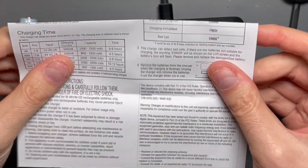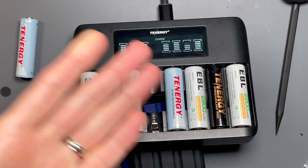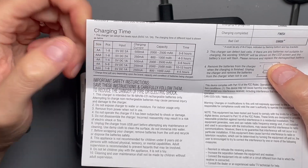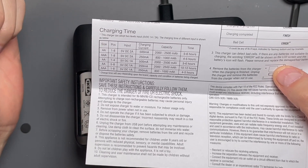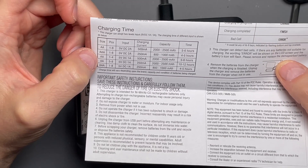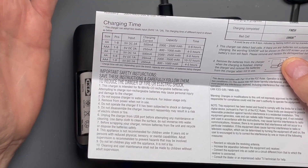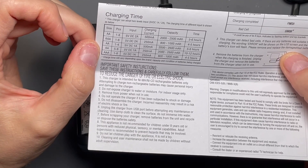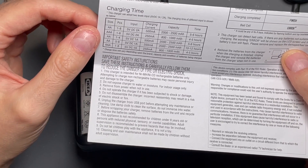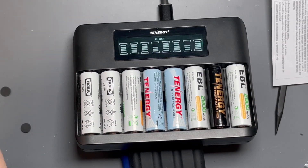When it finishes, there's another light on the side that says 'Finish,' and that only illuminates when all the cells in all bays have finished charging. It also shows charging times: with a one amp power source versus a two amp source, if you have one to four cells it will run at one amp at five volts, but it will slow down charging if you put more than four cells in. For AAAs it uses a lower charging current regardless. I'd recommend using a two amp or higher USB charger.